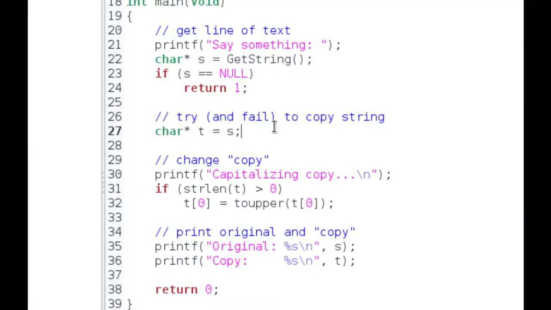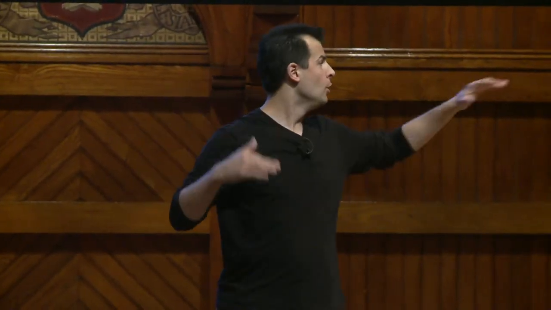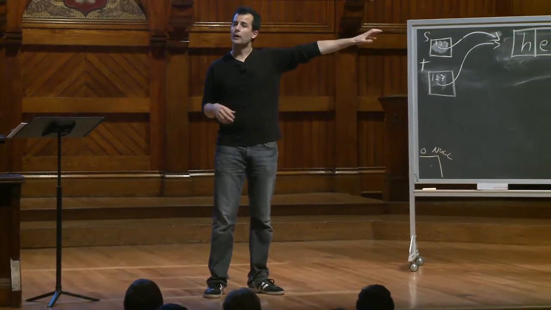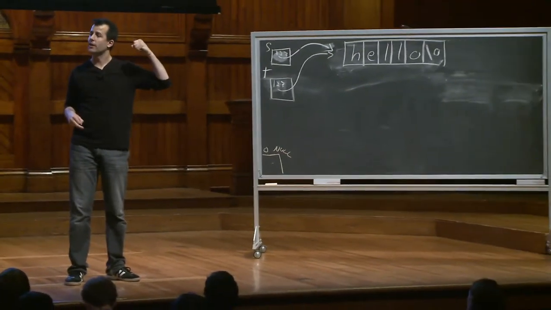If you actually think about what a string really is, it's a char star. Well, what is that? It's the address of some character. Then perhaps it makes more sense that when you try to do something super seemingly simple like this, all you're doing is copying a memory address. You're not actually doing anything with the string itself. So even if you have no idea how you would solve this problem in code, high level, conceptually, what do we need to do in order to make t a true copy of s, apparently?